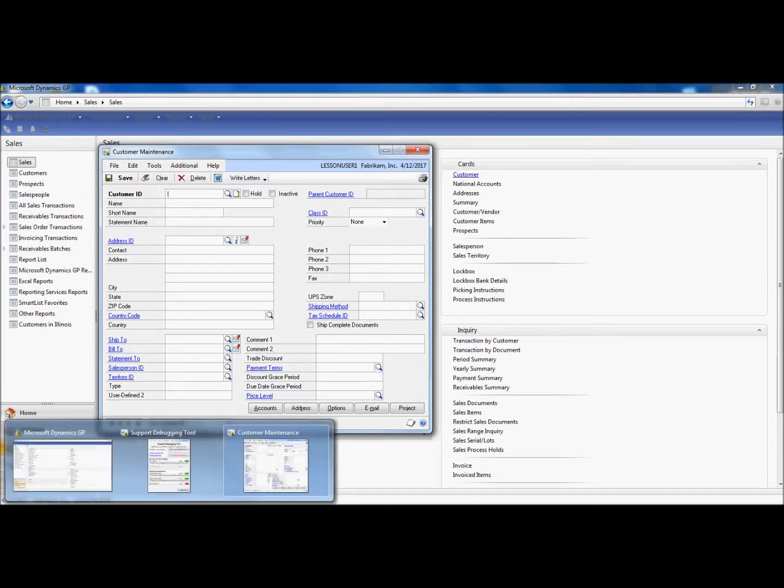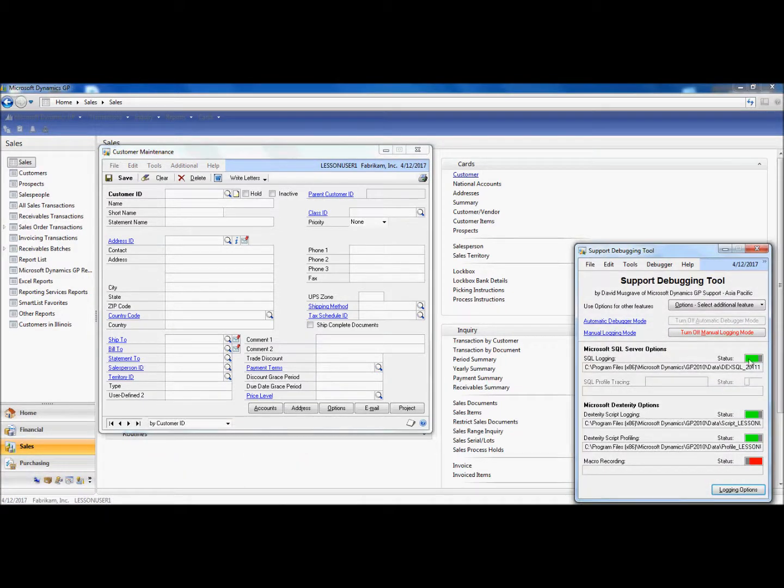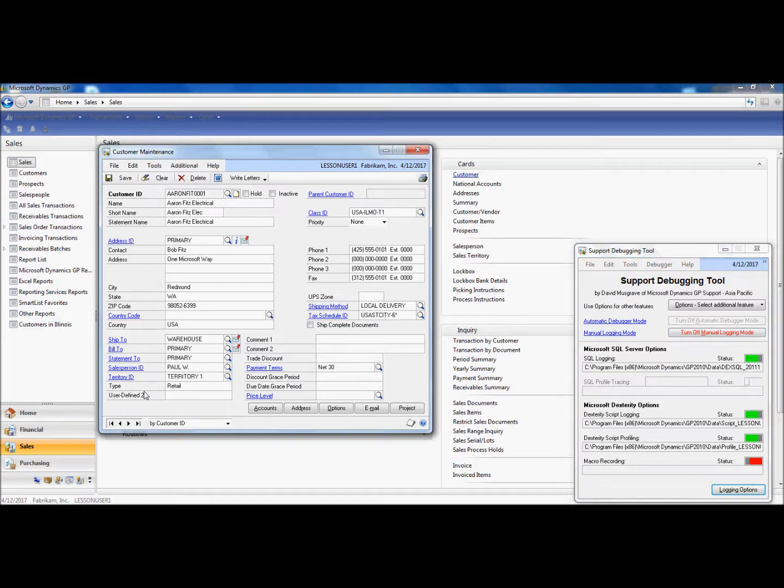I'm going to quickly switch to the support debugging tool, and you'll see there's a number of status bars that indicate what login activities are started. Note as well that the manual login mode allows me to turn off all the logs from this particular button. Now I'm just going to play around. Click on Iron Fits.